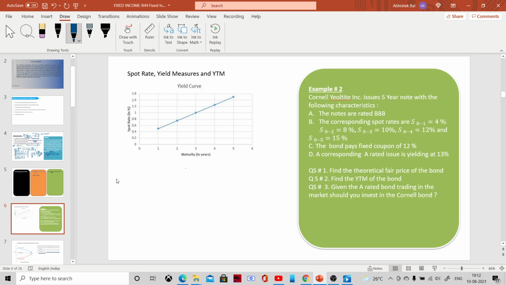And as before, I would urge all of you that let's take an example and first plot the graph. Let's understand what it's talking about. So let's take this example of S01. S01, as you can see, is mentioned at 4%. Don't really look at the graph as it is. Just imagine that this point is 4%.